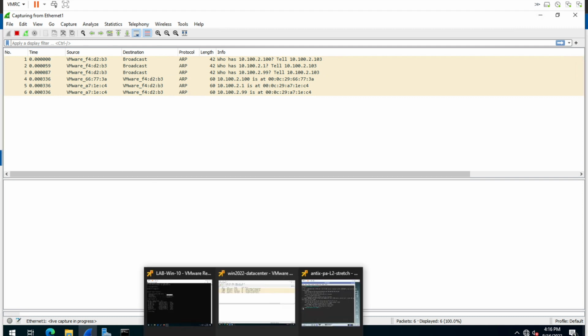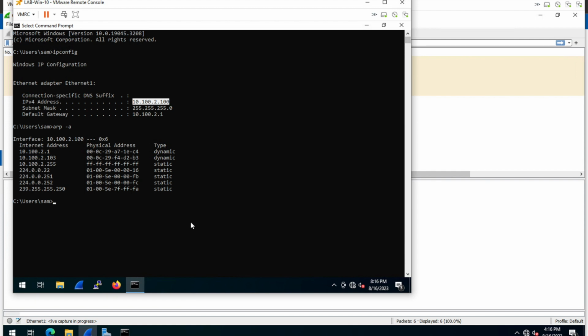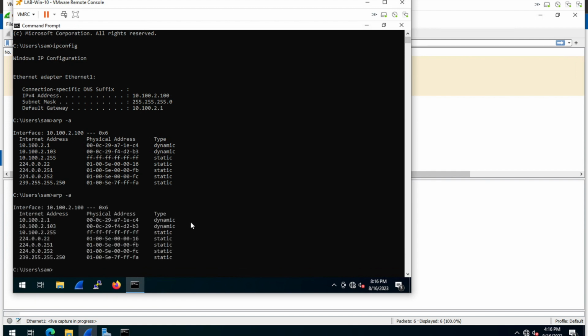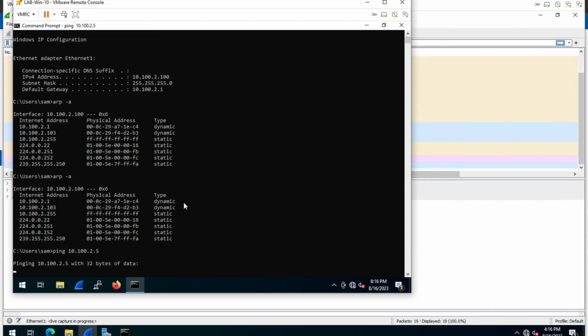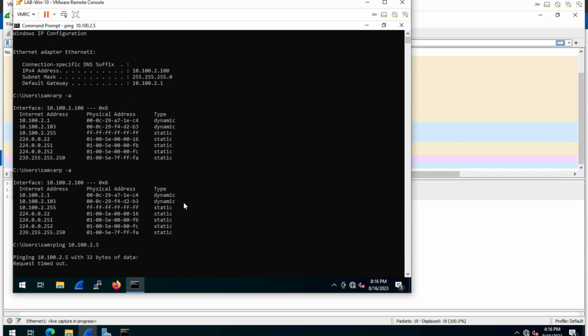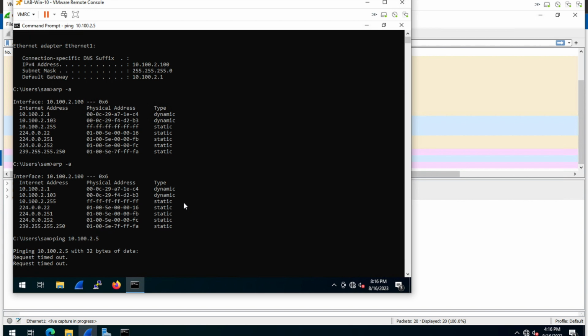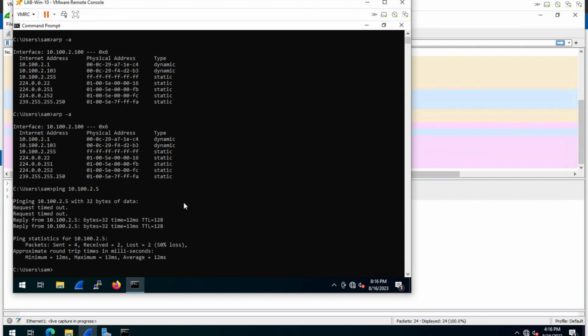Let me go to my on-prem VM. Let me look for the ARP address. I don't see anything, but let me see if I can reach 10.100.2.5, which is now in Azure. Okay, there you go.